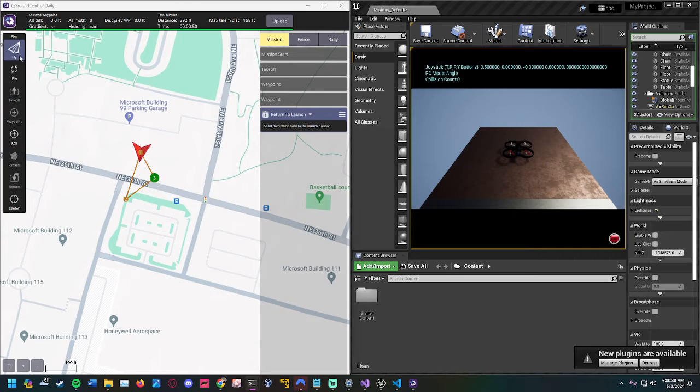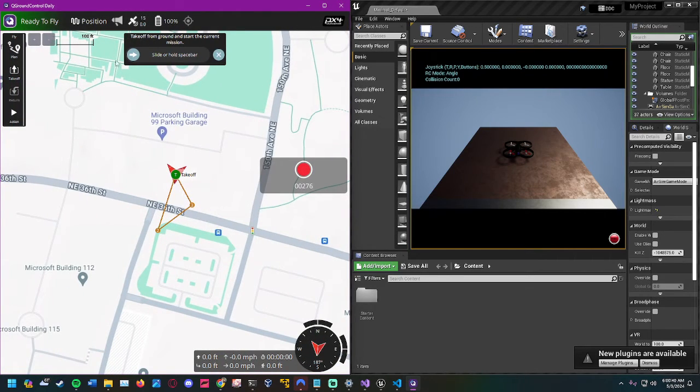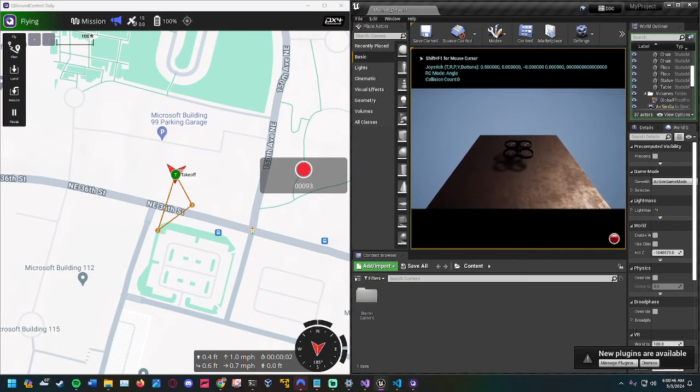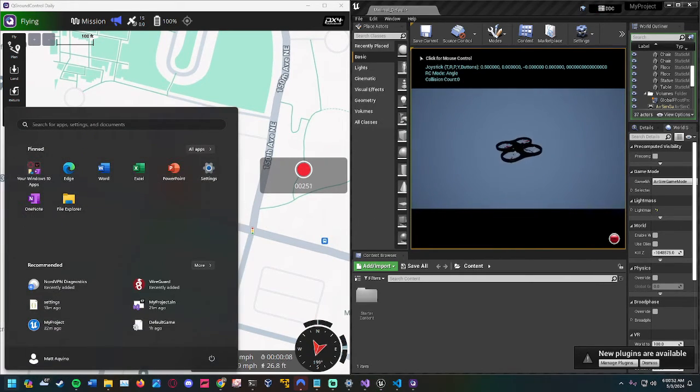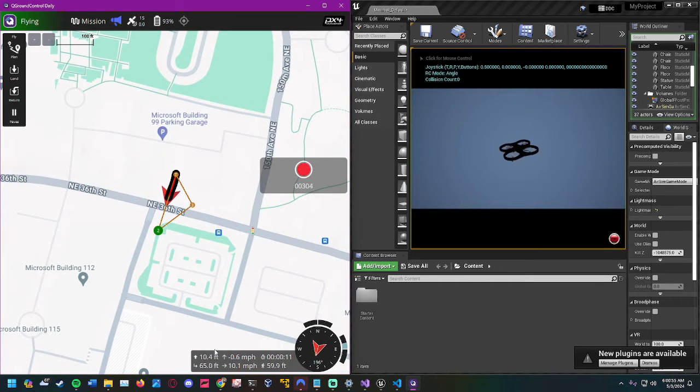So all you have to do now is click fly, and then you see the slider over here. All you have to do is hit that. I can hear QGroundControl telling me what's happening. And you can also see on the bottom right, over here, the altitude. Now it looks like it's not going anywhere, but that's because we have a really small environment.